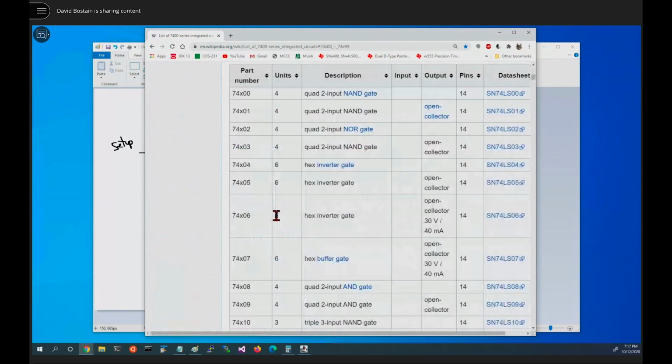So if we just jump down and pull the 7400s, you can see that the one we've been looking at is a 2-input NAND gate. If rather you needed a NOR gate, you could go get a 7402 chip. Of course, there's 4 of those in there. That's what the quad means, 2 inputs each. If you wanted inverters, you'd probably get a 7404, which is a hex inverter. Hex, not that it's going to be great around Halloween, but hex meaning there's 6 of them inside.